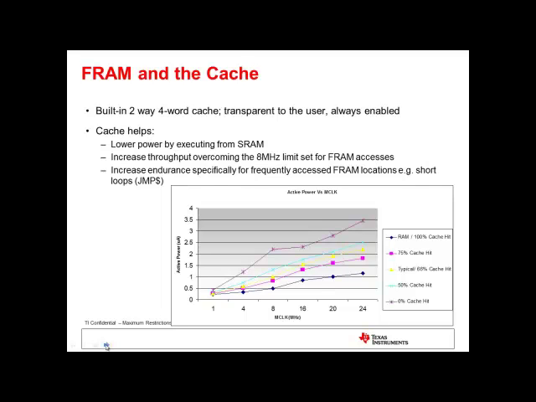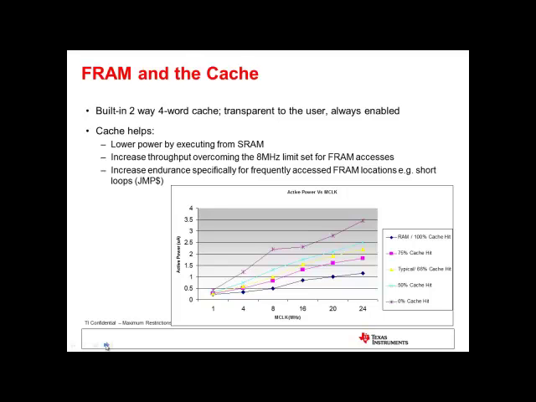FRAM and the cache. To understand how the FRAM controller works in conjunction with the CPU, here is a quick overview of the system cache. The FRAM controller contains a cache with two cache sets. Each of these sets are lines which are preloaded with 4 words during an access cycle. An intelligent logic selects one of the cache lines to preload FRAM data and preserves recently accessed data in the other cache. If one of the 4 words stored in a cache line is requested, also known as a cache hit, the FRAM is not accessed and the word is retrieved from the cache.